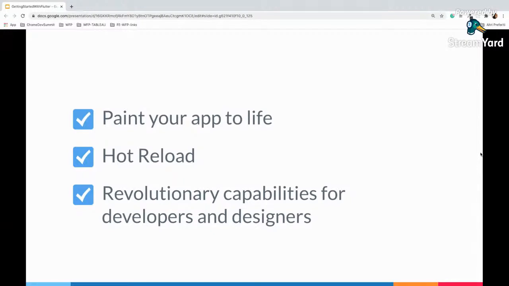And hot reload transforms the way we build an application, making developers up to 3 times more productive and allowing us to focus on new features faster, instead of writing code and then testing or checking it after we deploy.